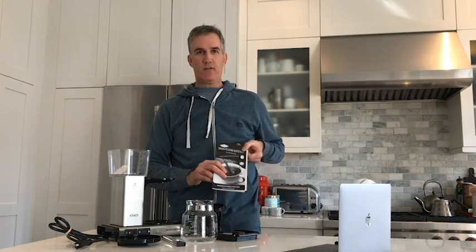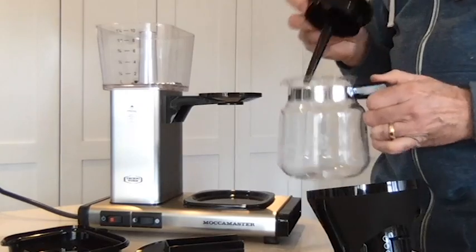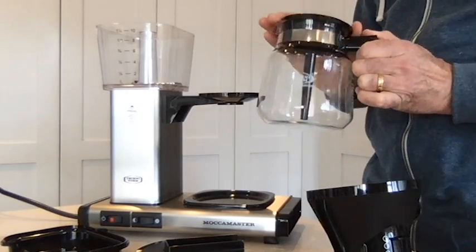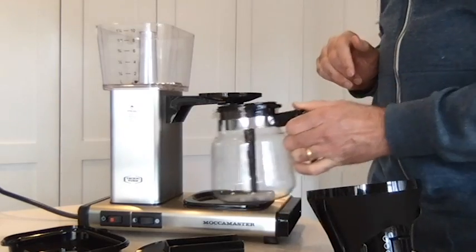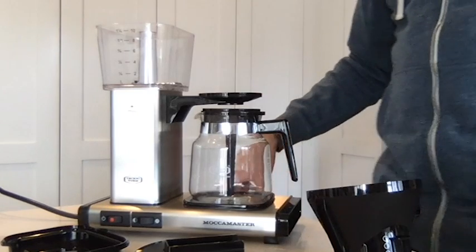So there it is, the Moccamaster unwrapped. Now I'm going to take a good long look at these instructions here and figure out how to put this all together, and then we'll come back and make some coffee. Okay, now I've given everything a good wash and dried it reasonably well. So here we are. There was actually one part I had left in the box, and this is this one. And that goes on top of the glass carafe. So let's just put that on now. There we go. And let's talk about this carafe for a second.